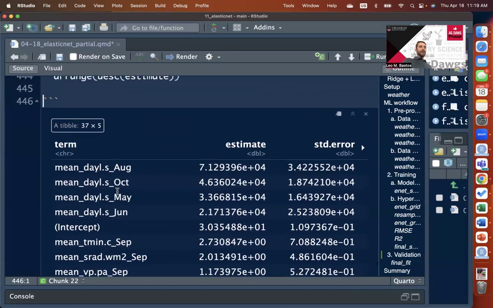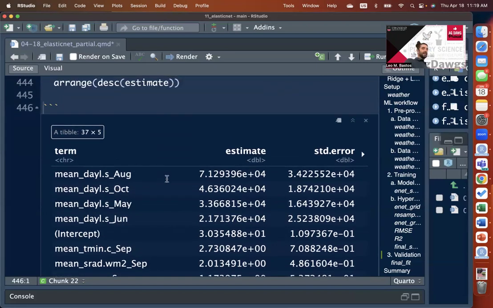A couple of things to note before we talk about the estimates. One of them is that we only have 37 model terms, at least on my side, when I used, I think, a penalty equal to 1. So on my side, I ended up with 37 rows, or 37 predictor variables in my model. We started with 72, if you remember. I used the parameters mixture 0, penalty 1, that was the best on my side, and I ended up with only 37. So we dropped a lot of the other ones.